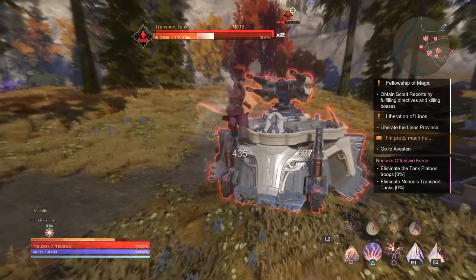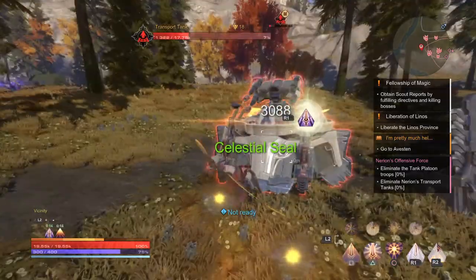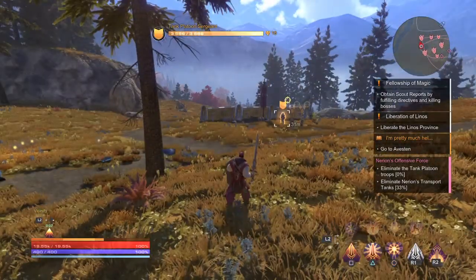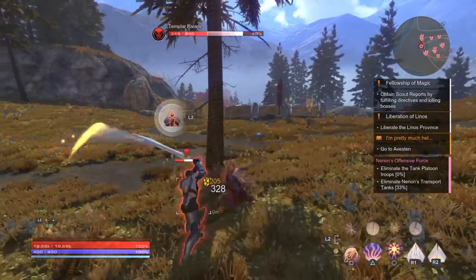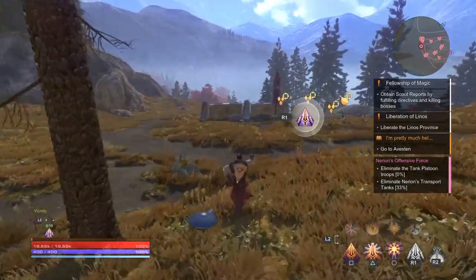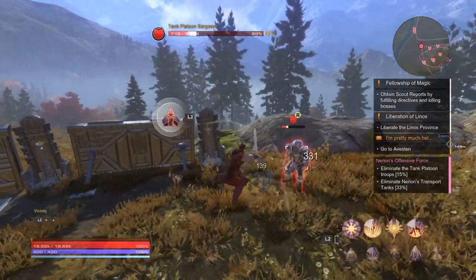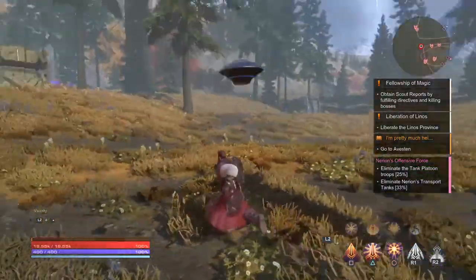We have 40% left. That one is down. Okay, we need 3 of those. And we also need to eliminate the tank. Whoa. Platoon troops, which I guess are nice ones. Yep. 25% of those. Awesome.